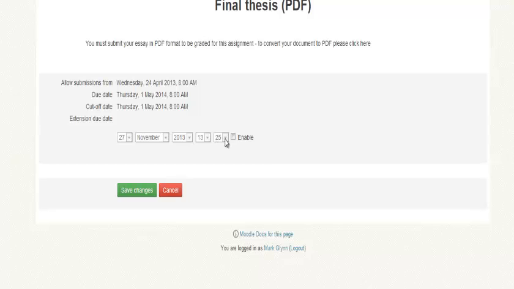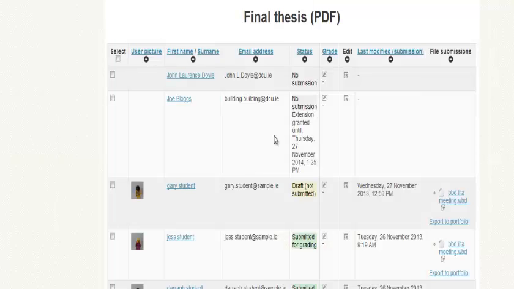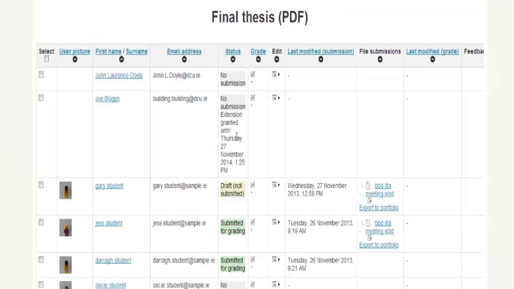This will allow you to set a new date for Joe as to when you would expect him to be able to make his submission. Please note this is only for Joe. Every other student has to still adhere to the original deadline, in this case the 1st of May.